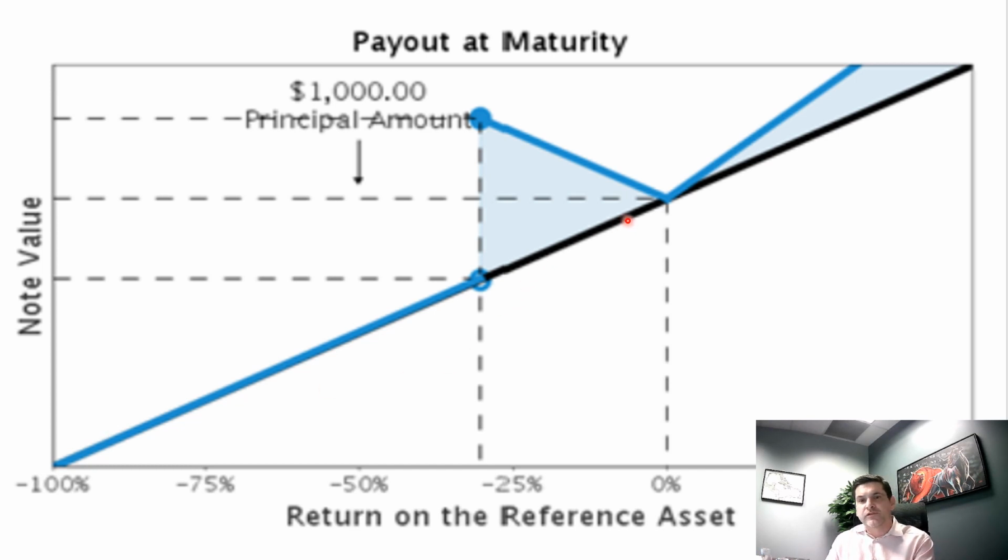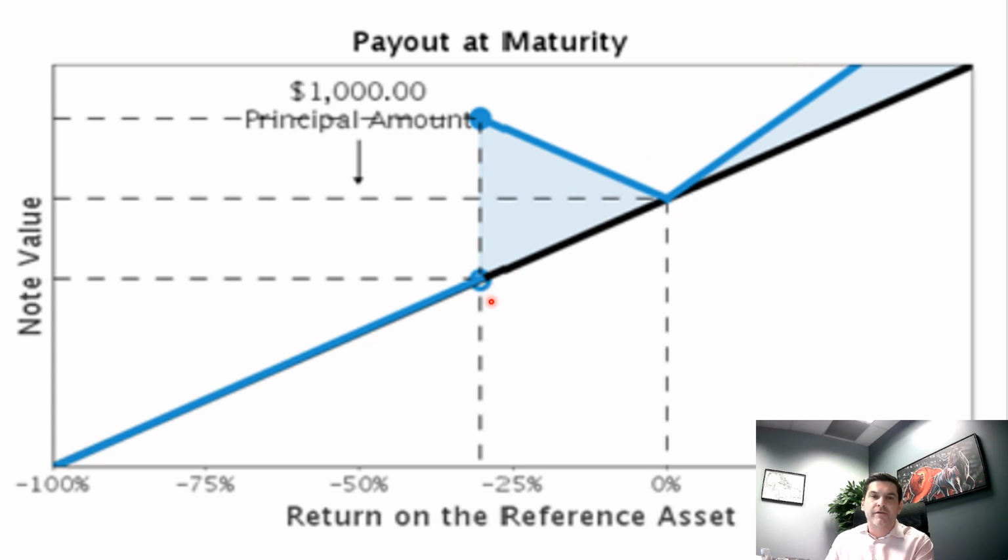But this is a way to put a window out 2 years where if the index is higher, you get all of the upside. If the index is lower, up to the barrier amount, you still get a positive return as an investor. Now, these come in all different shapes and sizes. Certainly, you always want to go with the uncapped upside. We don't want to use any notes that have any type of caps.